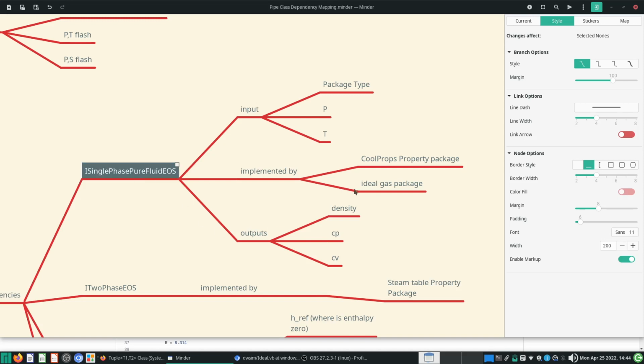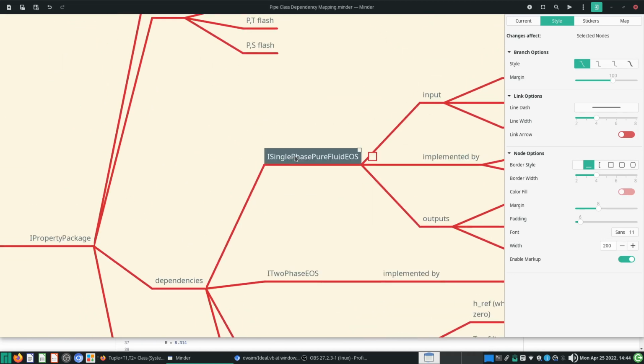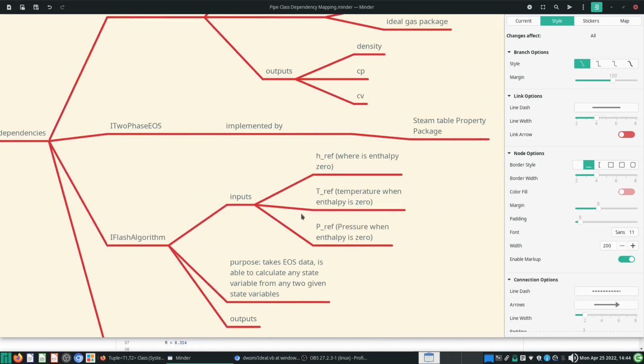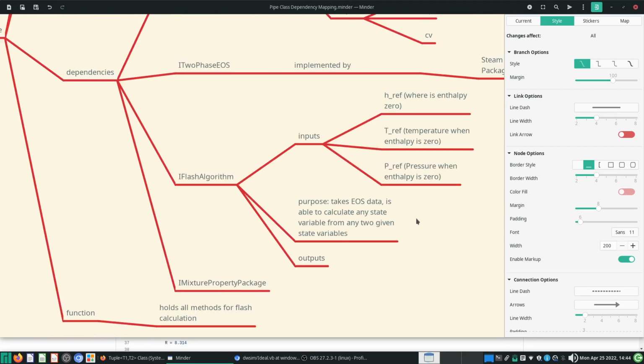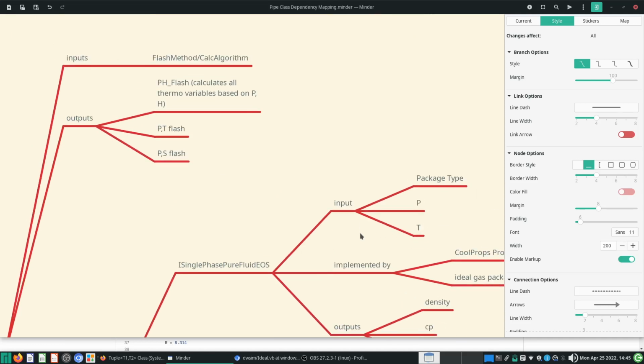So once we have this ideal gas package, we can also look at cuprop's property package, and then we can put it in this single phase pure fluid equation of state. Then we fulfill the dependency for property package, and then we can see how we can actually calculate everything else, every other property in there. Okay, so this is it. Okay, I'm not going to try and calculate backwards. For example, from enthalpy and pressure, you can calculate all the other things as well. I think we'll start with something simple. Calculate everything from pressure and temperature. That's most intuitive for someone from an engineering standpoint.